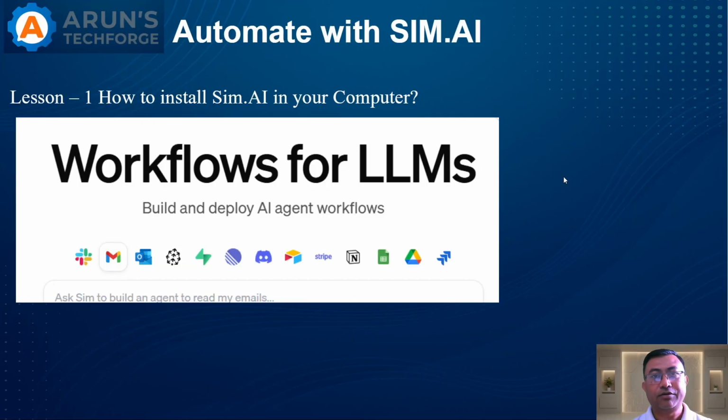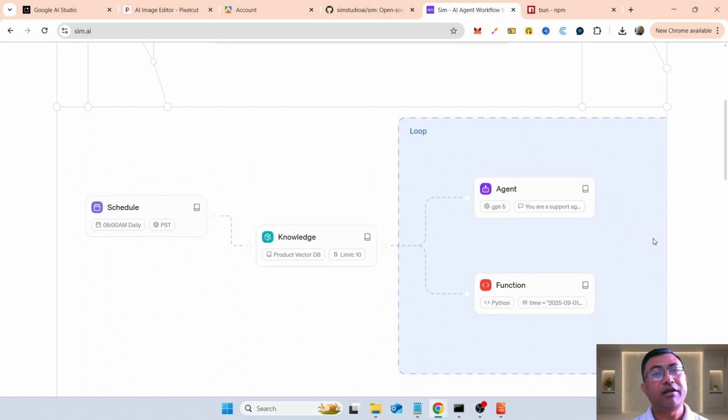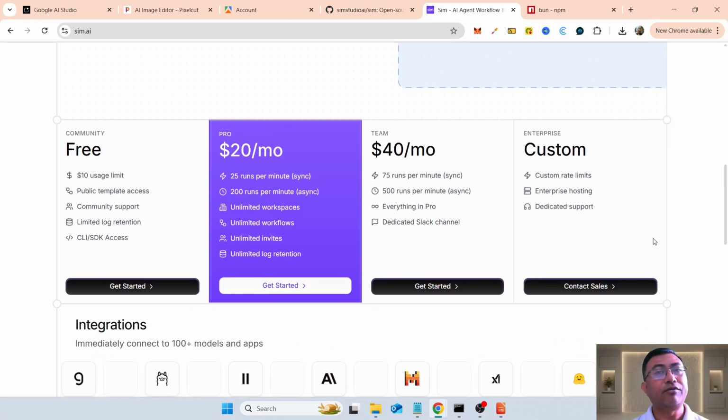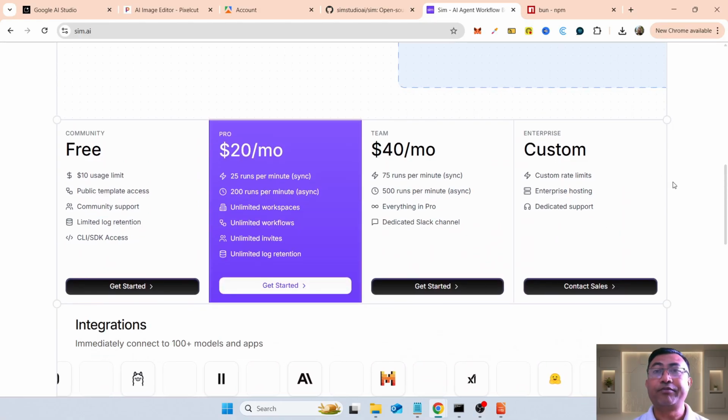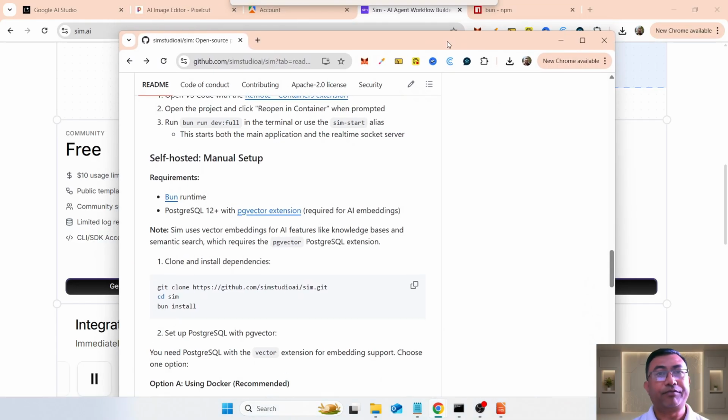So let us go to their website also. This is the Sim.AI website. You can start with it and you will get $10 if you want to try their cloud service. However, I want to go to their GitHub.